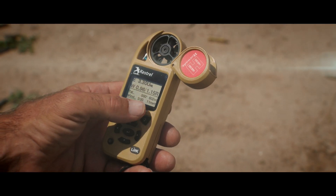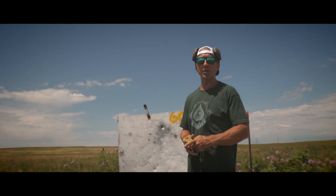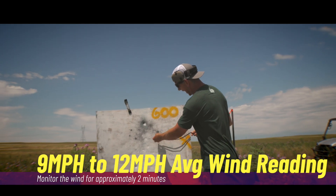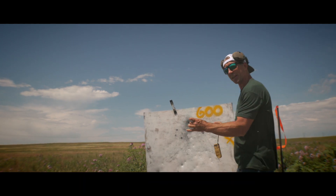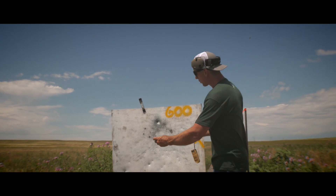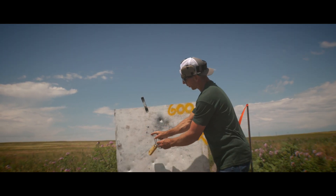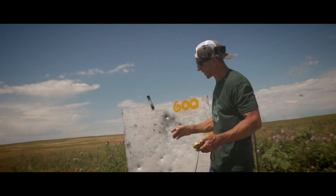With calculators we can have those predictions made, but sometimes it's nice to see the reality of the drift and compare and measure them. I aimed at this aiming point and we had approximately whatever this mills out to be drift to the left at 600 yards with the Creedmoor, and then it's almost that same distance over to the .223 — so it's almost double the wind drift in the .223 at 600 yards in these conditions.